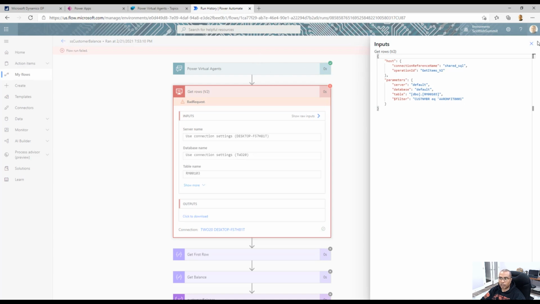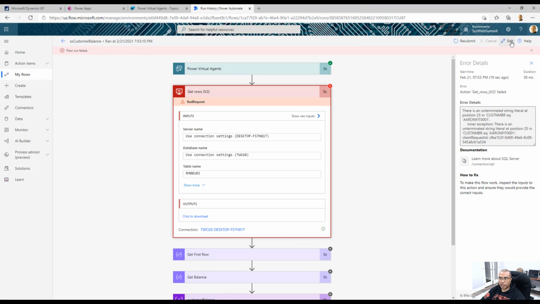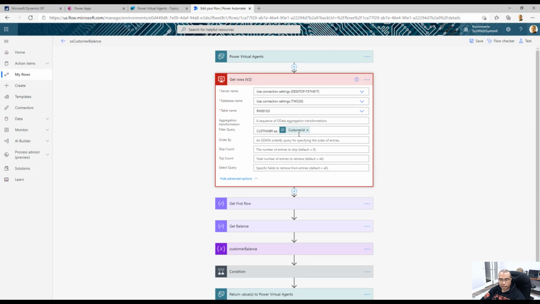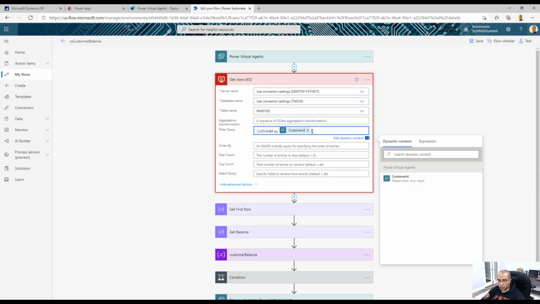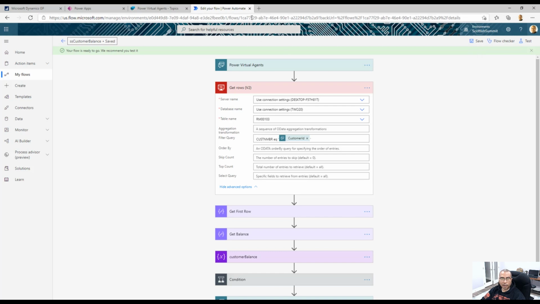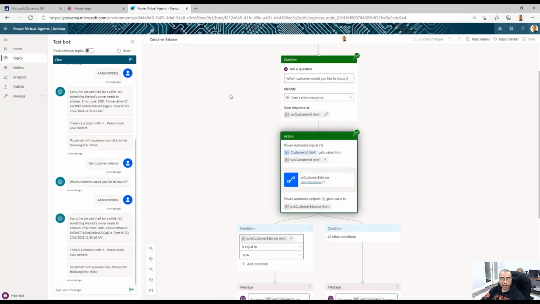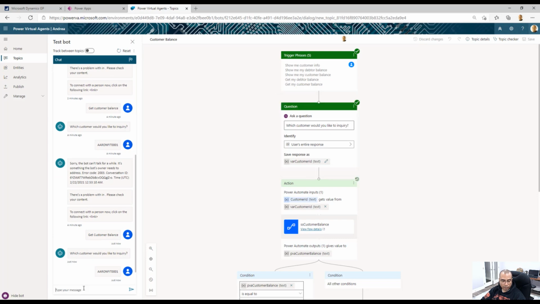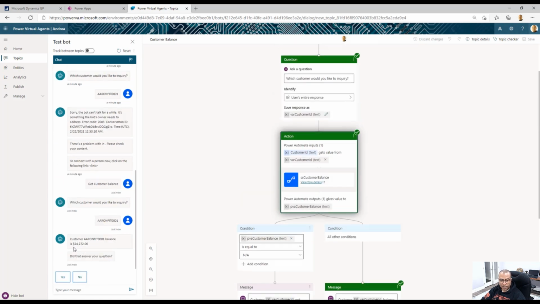So what I'm going to do here is close this and edit my flow a little bit. I'm going to go back to get rows and expand this. And I can see that I have that unterminated single quote. So I'm going to add that single quote, step outside, and just hit save to complete. Okay, now that my topic is saved, I can go ahead and test this again. So we can do get customer balance. And the customer that we want to try out is Aaron Fit 001, and see now if our flow effectively retrieves the balance. So voila, we have the balance for the customer.